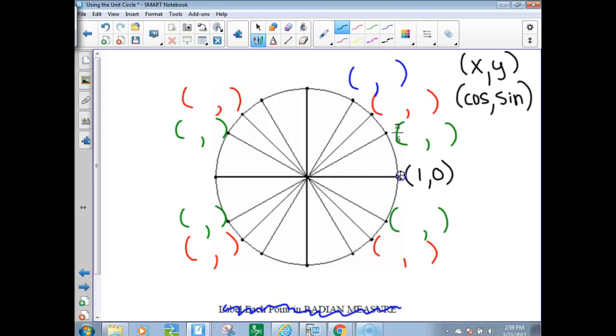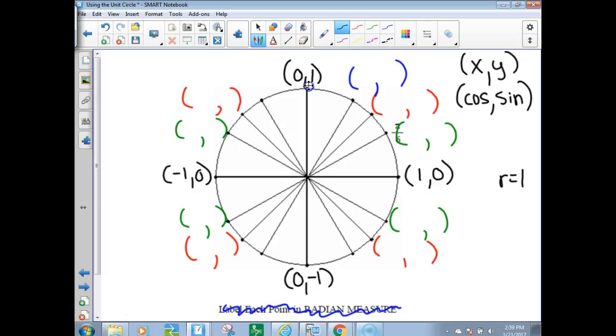Well, first let's talk about the quadrantals, and then I'll explain about the ones in between. 1, 0 is the location on a circle of radius 1. If the radius is 1, this would be at 0, 1, at 90 degrees. At 180, you'd be at left 1, so negative 1, 0. And at 270, you'd be at 0, negative 1. Okay.